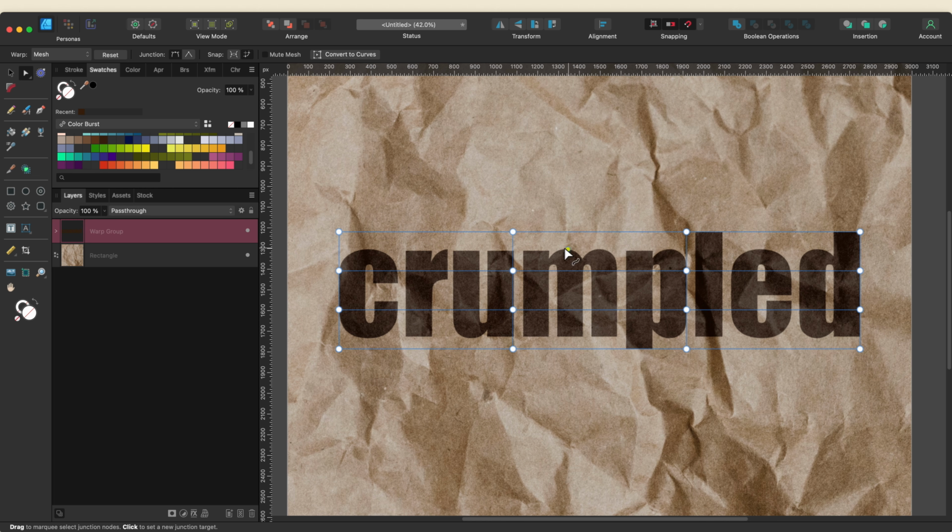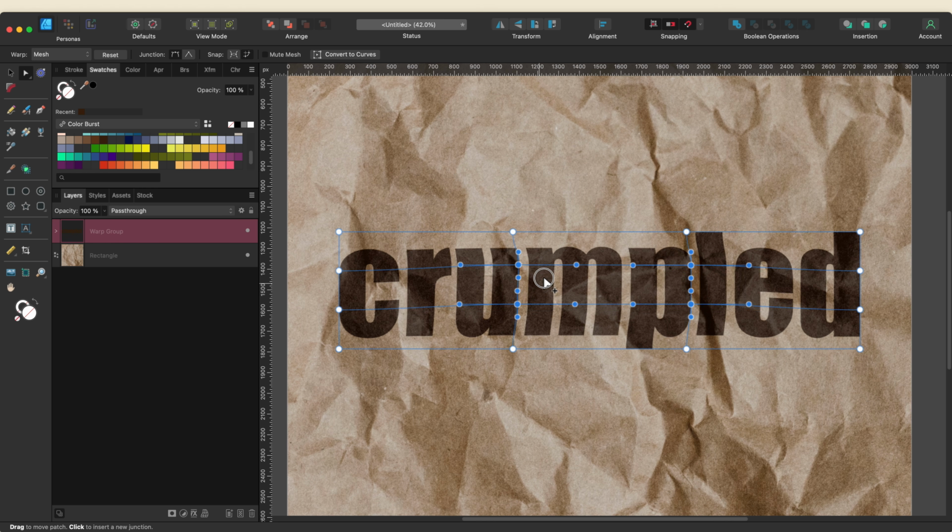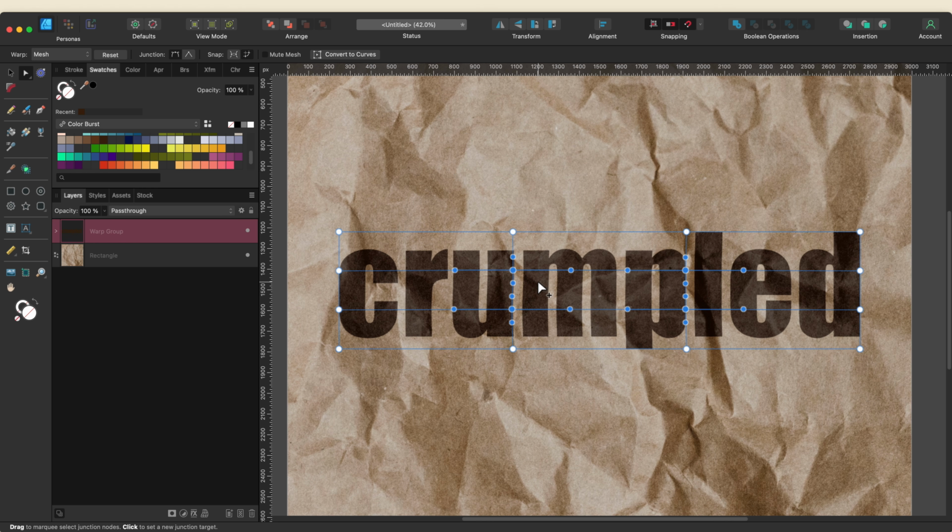The way the mesh warp works is that anywhere you see a dot here, this is a junction, and you can move them around like that. You can use these handles to adjust things. If you want to move one handle at a time, you can hold Option down and you have a little bit more control. You can also click inside, add a temporary dot, and just push things up.